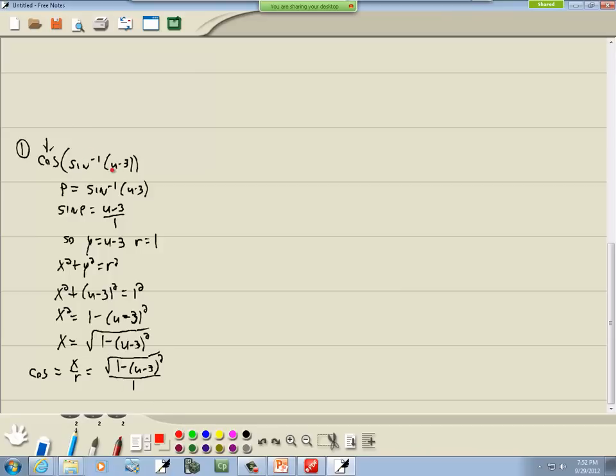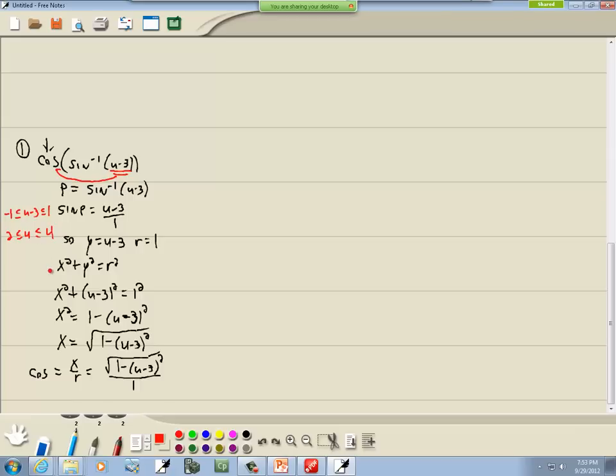Remember, if we have this set up here, this has to be valid for this over here. Well, remember, cosine bounces back and forth between -1 and 1. So that's saying that -1 is less than or equal to u minus 3 is less than or equal to positive 1. And I could add 3 to all 3 sides. And then that would give us 2, and this would give us 4. So that's saying u is between 2 and 4.